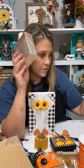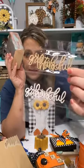Words are from Target. Yes. These little words are from Target.